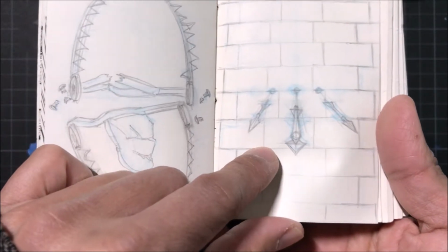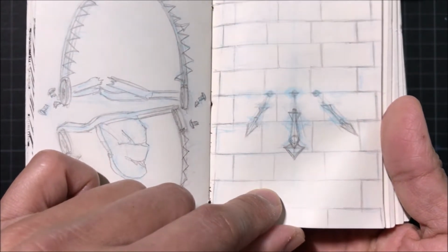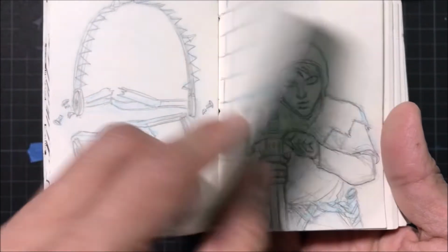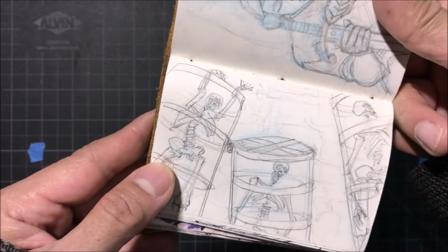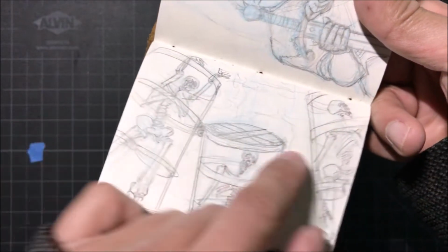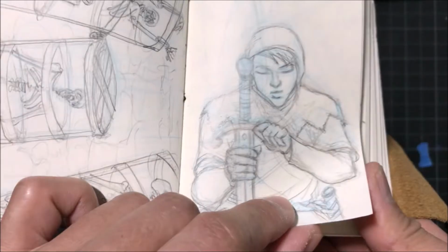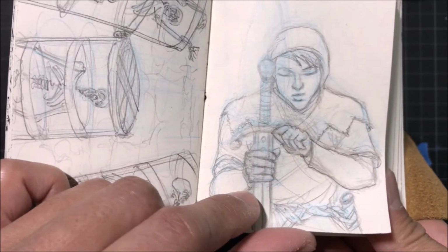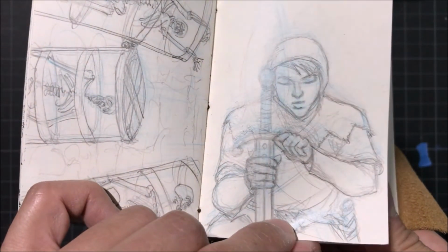Here's another trap in the dungeon, like an arrow trap. You try to go next to the wall and it shoots arrows at you. There's a bunch of skeletons trapped in torture racks. There's a specific name for that. It's one of our characters, Ken. He's a paladin using his magical spells. I think he has clerical spells.